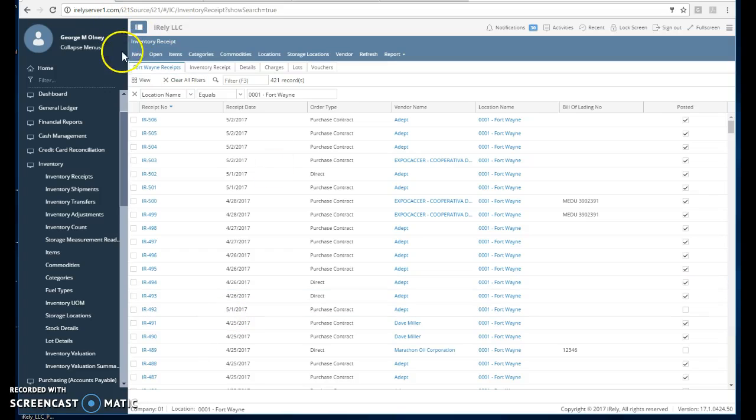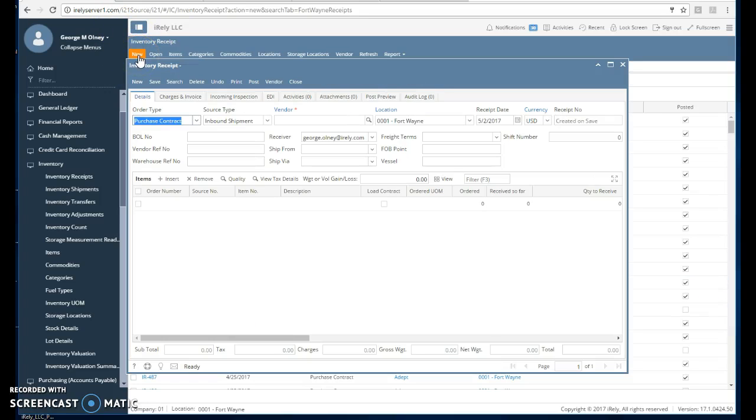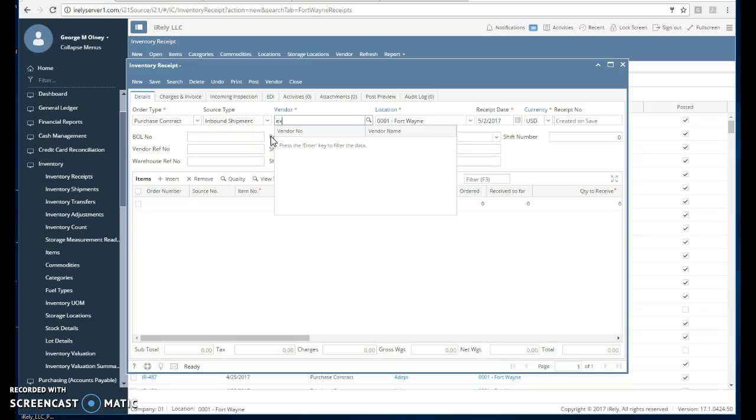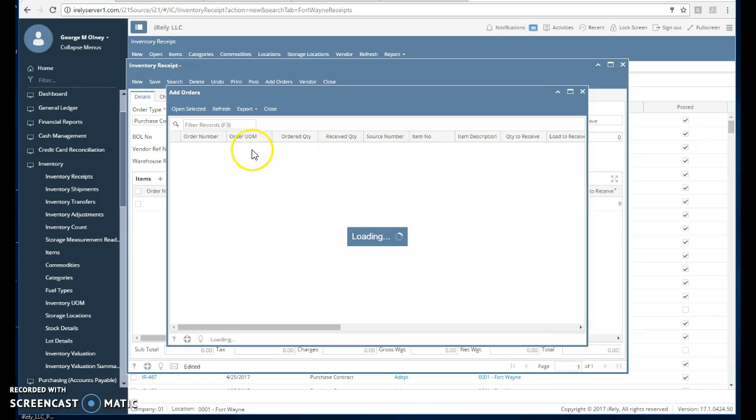Okay. In our last transaction set, we've actually created a contract. We've done the allocations. We price fixed it. Now I'm going to go into the inventory receipt. And again, it defaults to purchase contract. I'm going to do a receipt on our purchase contract, and I'm going to move it through the rest of the process. So I'm going to go ahead and pick my purchase contract.